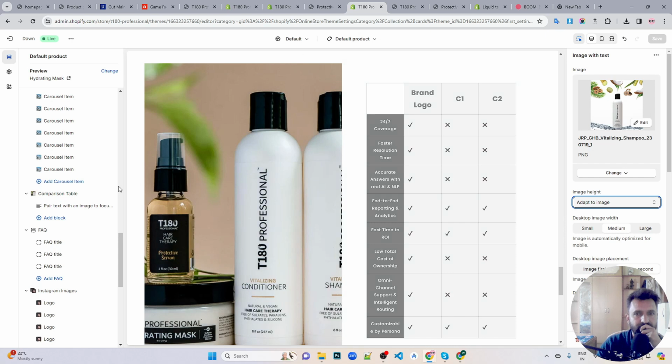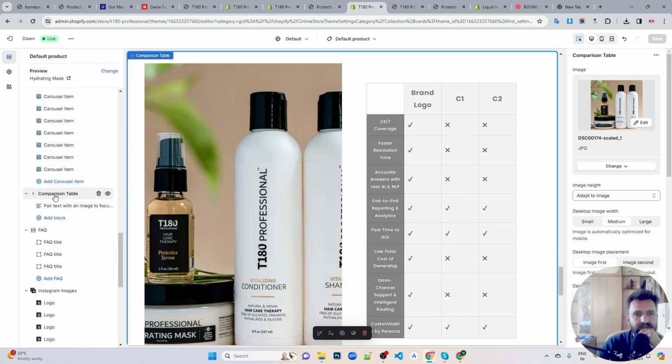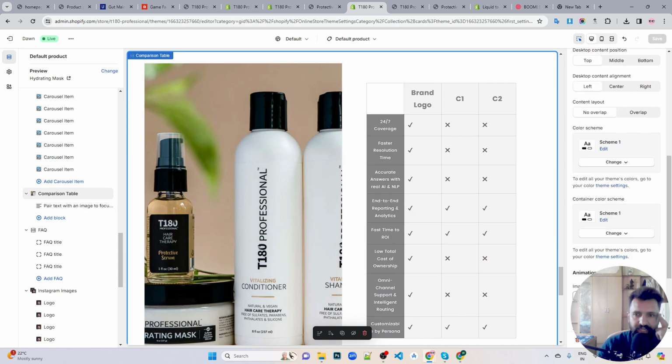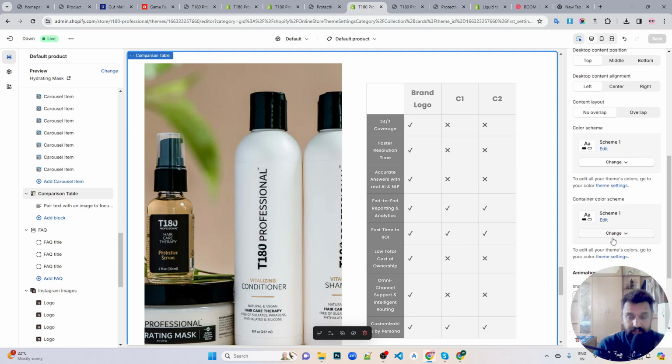So what we can do is, in the comparison table, we will put a number of rows like this: 1, 2, 3. So these rows would come up in the main settings, so that can be decided by the client itself, by the person who is going to add things.